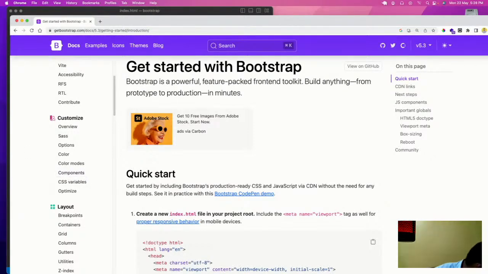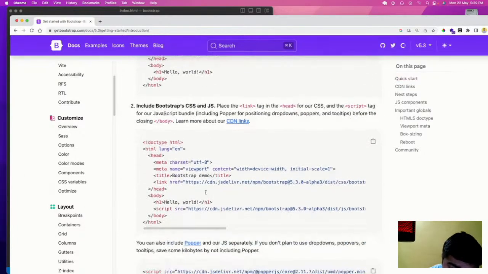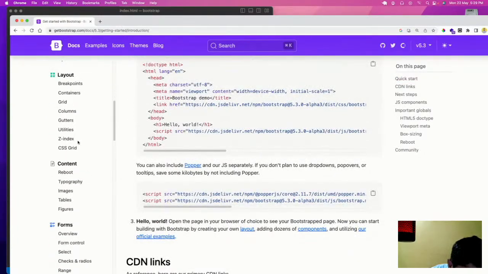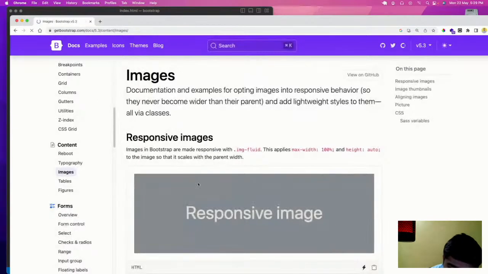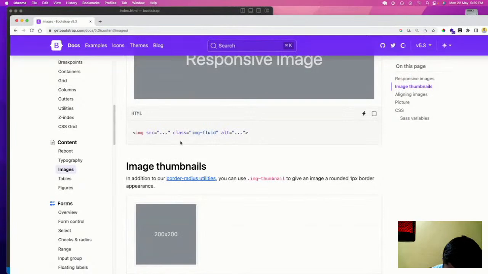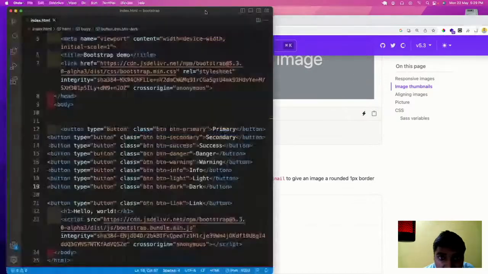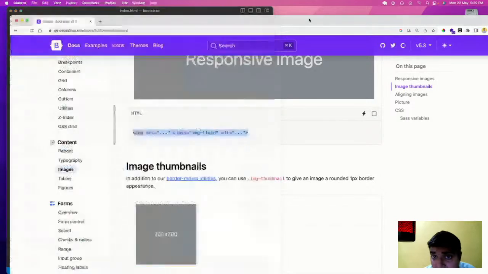Now after that, what we see here. One more thing, if I just want to clear you. Even if you have learned the complete Bootstrap and you know each and everything in and out of Bootstrap, then also you need to take the reference, and Bootstrap is all about taking the reference, because here everything is all about classes and you need to copy the classes from here. If we go to images, this is the image tag, and here you need to copy this image fluid. So this image fluid is making the image responsive.